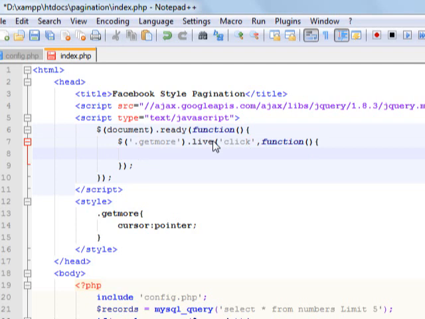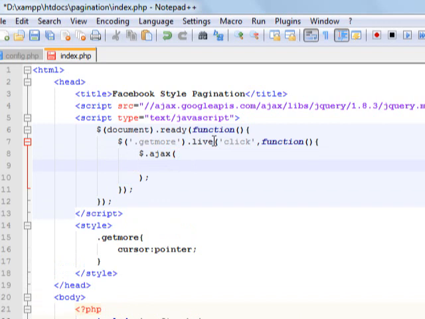Now the code we are going to write here is AJAX, which is going to connect with another PHP file where the next 5 records will be given. I'm going to say $.ajax function. Here I'm going to write my requirements inside this function, so I'm going to keep it inside braces.